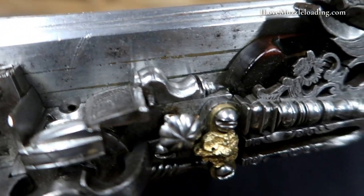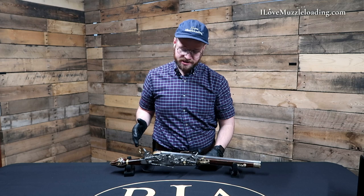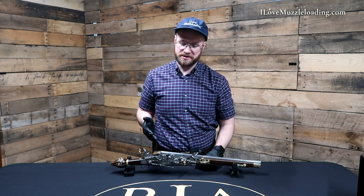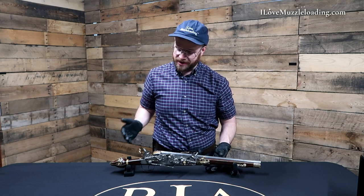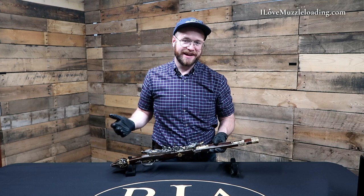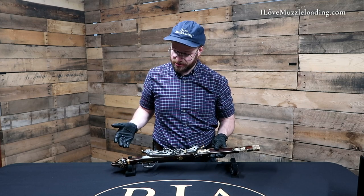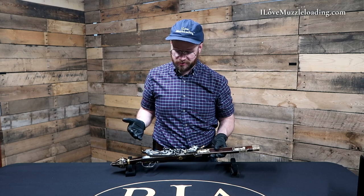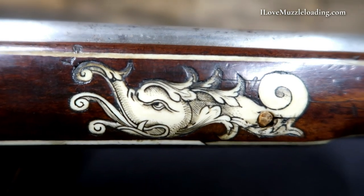This piece is absolutely a piece of history and a piece of muzzleloading art. You don't see something like this all the time, and when I was reading about it, I didn't expect this. In person, it's just an incredible feat of engineering and of art.